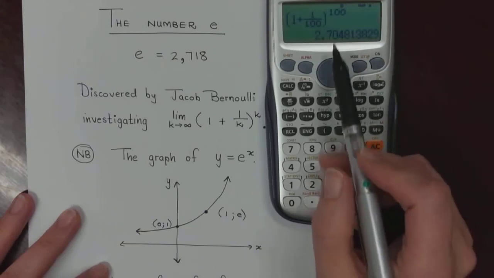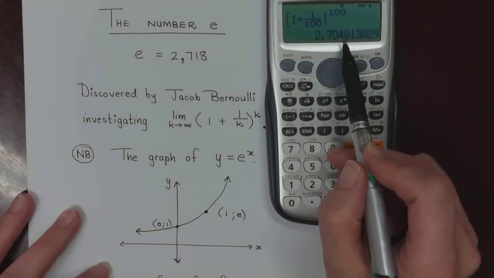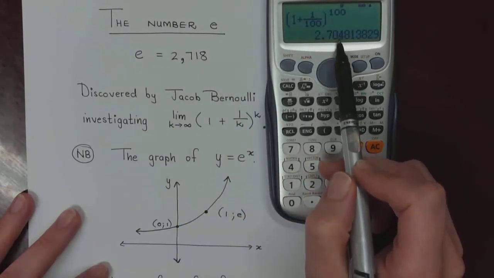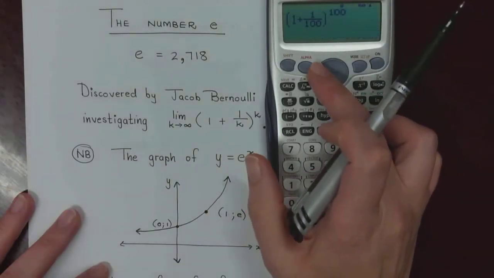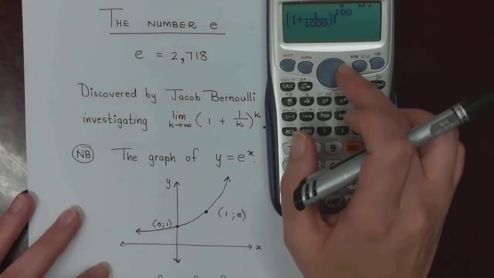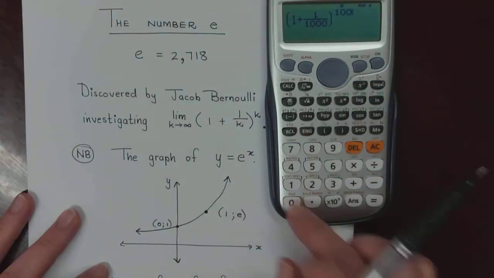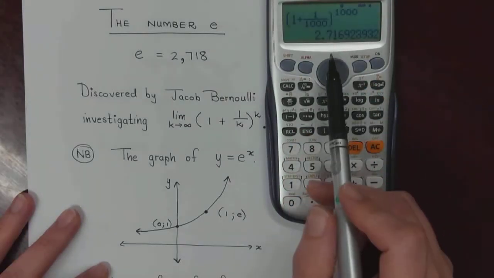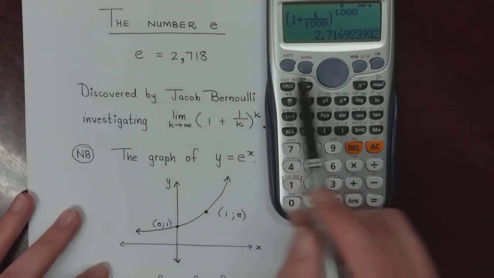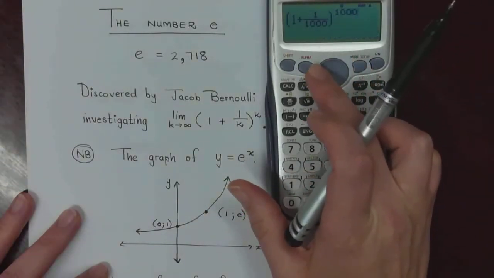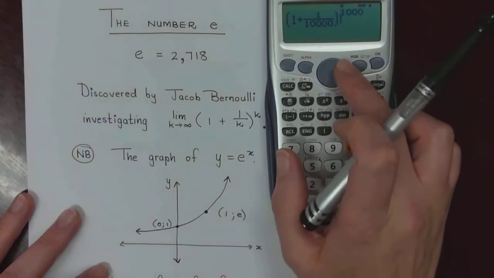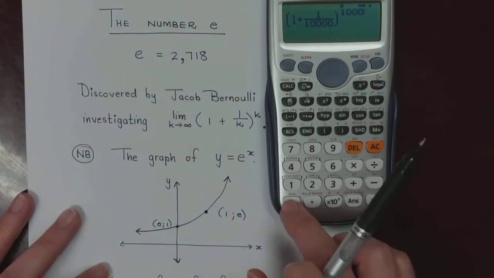The result there is 2.7048, which if you look at this and you look at that, you go, that's interesting. So let's see what the calculator can cope with. Let's now make that number 1,000, so we make it even bigger. Press equal, and the calculator gives me 2.7169. Now, we are going to run out of calculator memory soon, but let's just see if I make this 10,000, what does it give me?